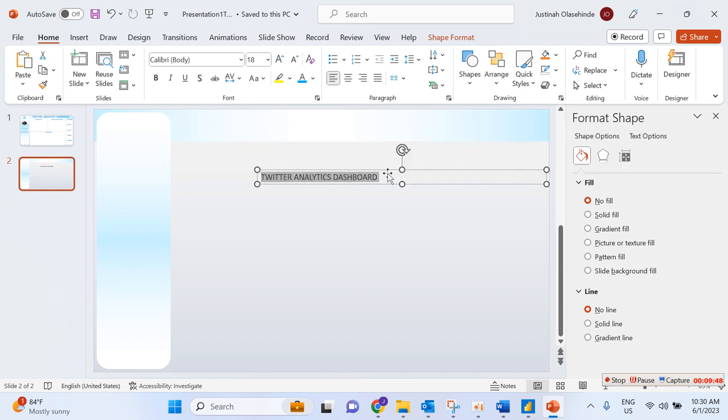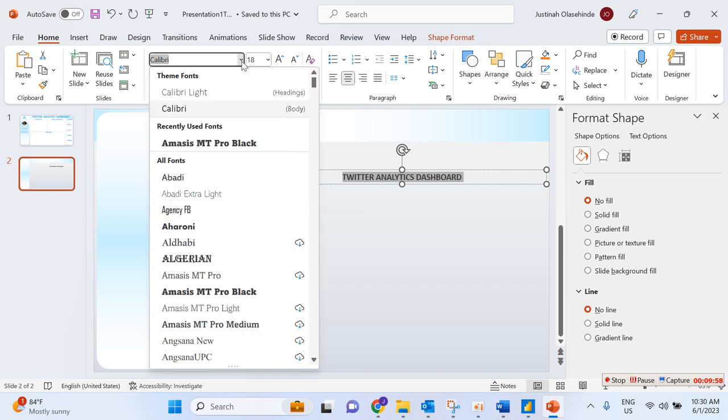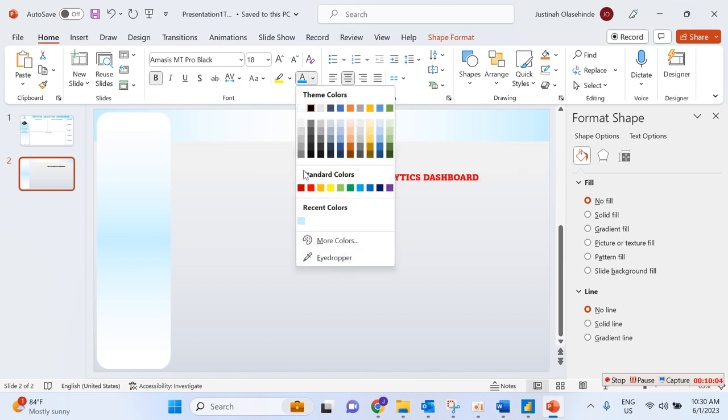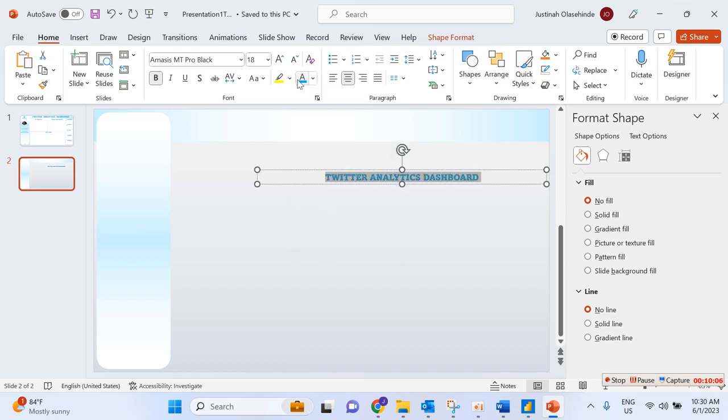You can highlight it, then bring it here. You can now align it, then check which color you want to bold it. Then I want to change the font and the font color too. I'm changing it to this particular color. I think this is Twitter color.